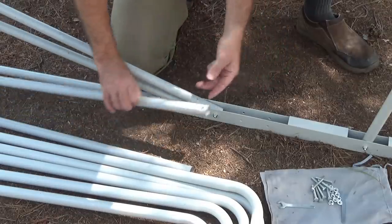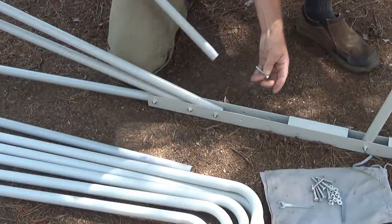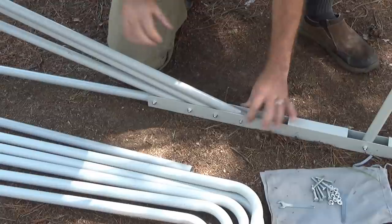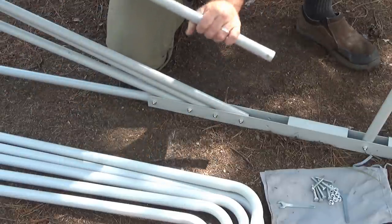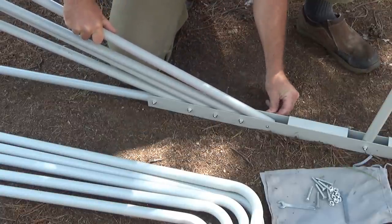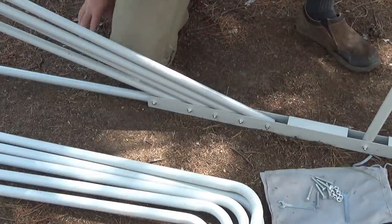I'd like to point out something I've noticed to make assembly easier: there's an indented side and a not indented side. And I put the screw through from the outside in through the indented side, and then I can easily find that hole. It seems to go much better this way. So I got the indented side. You can feel the indentation on this side. It just makes the screw go in and all the way through so much quicker like this. I did not see this in the instructions. It's something I just noticed myself during assembly, and it's really helpful.